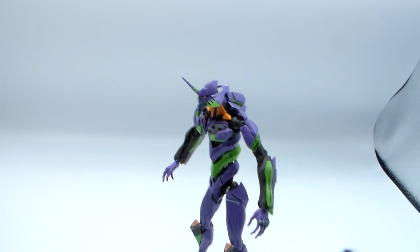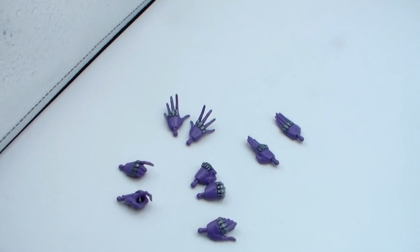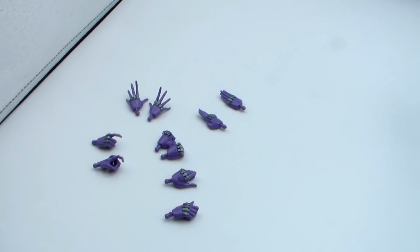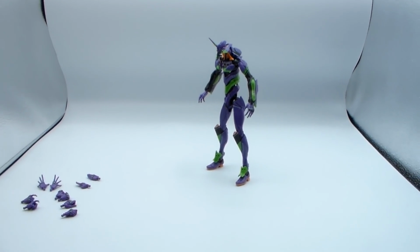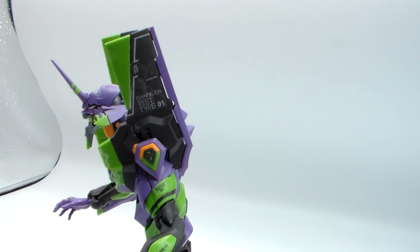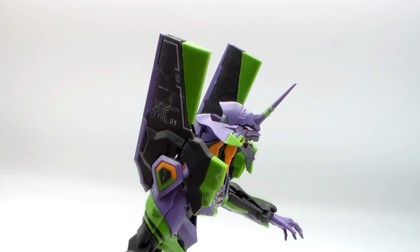Putting the arms on, interesting enough, usually when I build an Eva kit, the binders on the shoulders are connected to the arms. Not in this case. They are actually connected to the shoulders themselves. You get all these extra hands: trigger finger hands, fists, open style hands, running hands, knife hands, spread hands. So in terms of hands, you get every kind you could want and maybe a couple more. See, I got the shoulder binders on them. They got these big giant stickers that go over it, and there's so many bumps underneath, air bubbles form.